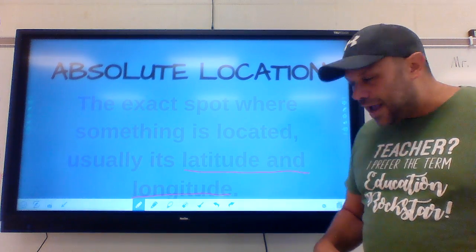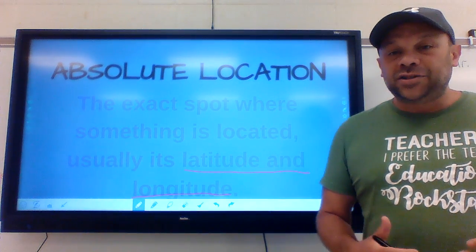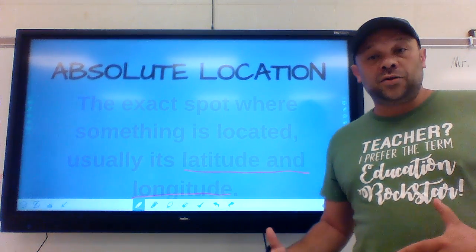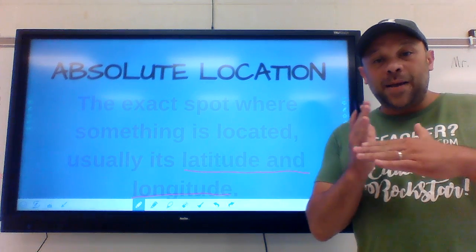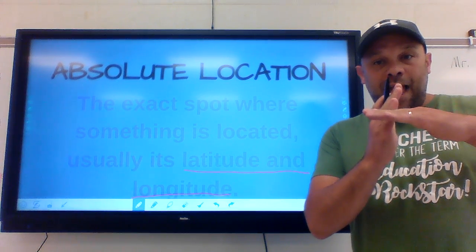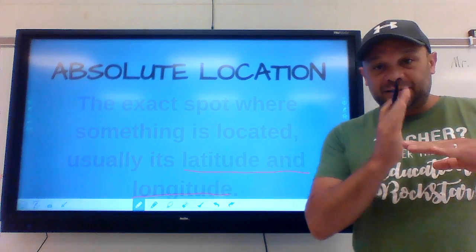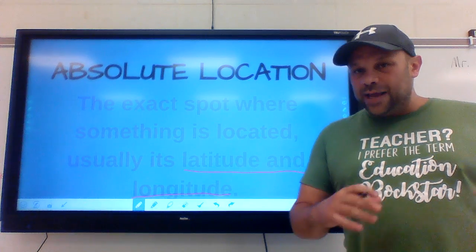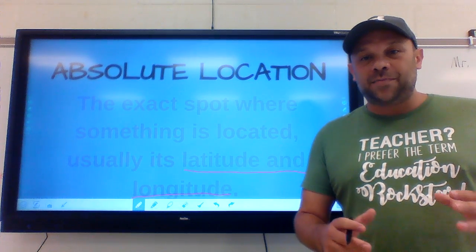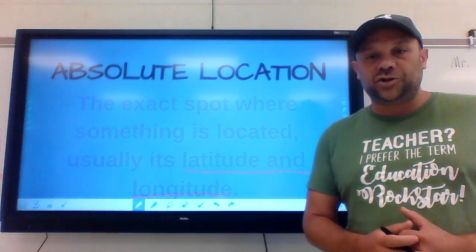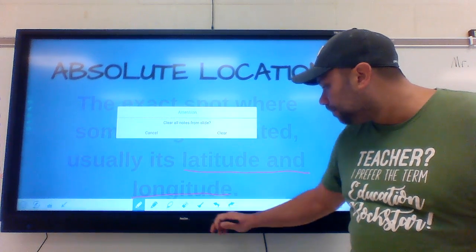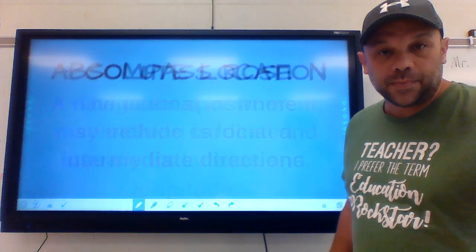Now, I underline the word and too, that's okay there. But latitude and longitude are important when we look at a map. We're going to define those words a little bit later on, but they basically make a grid on the map of lines that cross going side to side and up and down. And we can use that grid to pinpoint any location on a map and to make sure that it is a precise location. Okay, so that is absolute location. All right. Here we go.